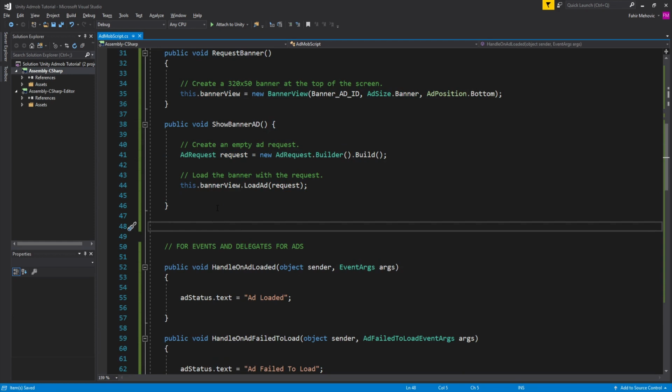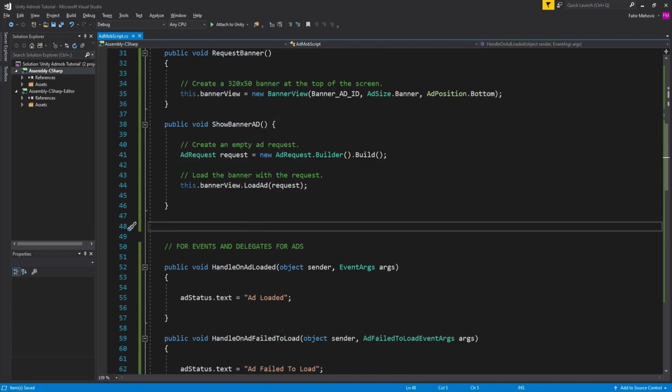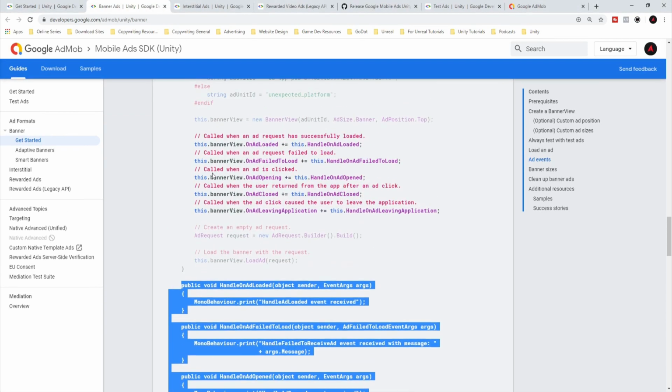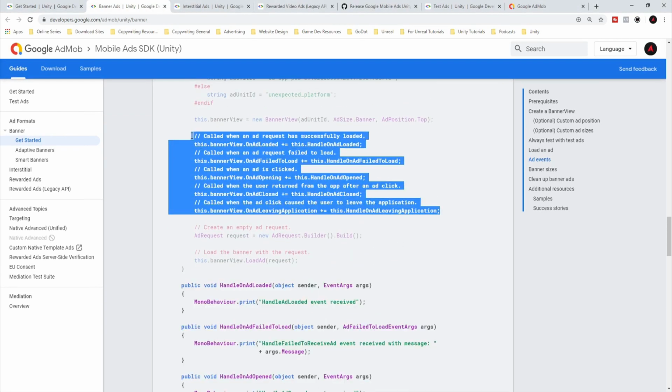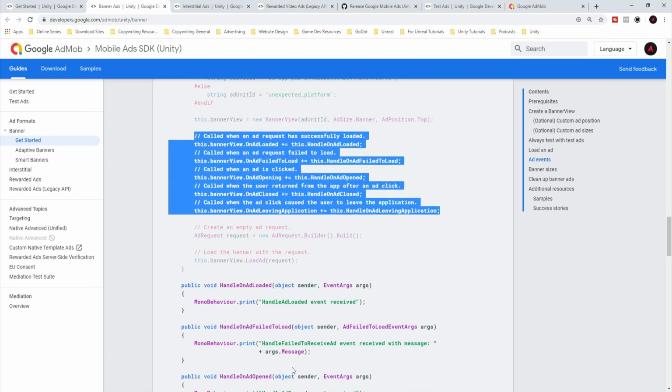So what is the next step? Well, the next step is to request an interstitial ad. But before we do that, I'm also going to go back. For these, we need to subscribe to these events by using all of these calls over here. This is if you want to subscribe to all calls, of course.